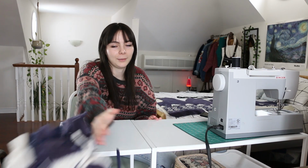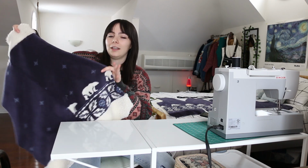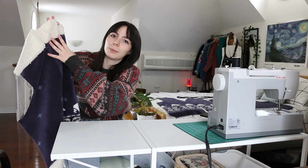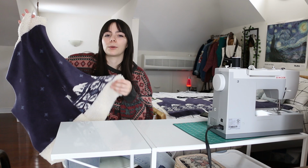So we do not need this anymore. Here's one of the back pieces that I kind of had to Frankenstein together. This is the inside of the back, so you're really never gonna see this, but because I had a little bit of Sherpa left, I would add it to the top and the bottom just so you can still see it peeking through on the outside.